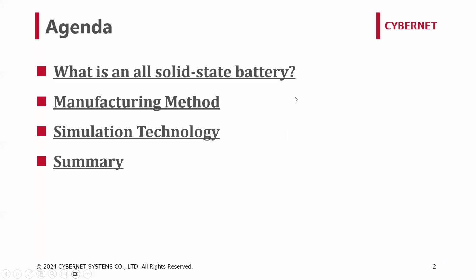Here is the agenda of my presentation. The first topic is a basic background of all solid-state batteries. I would like to introduce the internal microstructure of this product. I will focus on the differences from conventional batteries and the technical challenges for manufacturing. You will understand that handling powder material is important for this application. And then I will explain the specific manufacturing method.